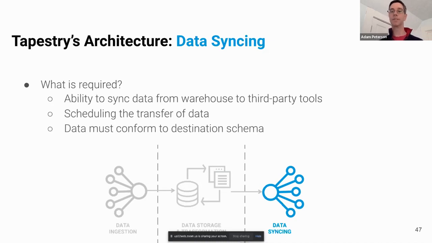And so this concept of syncing data back into your tools, which is relatively new, has recently been coined reverse ETL. Now, if you recall, ETL and ELT are concerned with moving data from your tools into your warehouse. And reverse ETL moves data out of your warehouse and back into your business's operational tools. So this term reverse ETL, which is becoming pretty common, can be a little bit confusing. And so that's why we prefer the term data syncing.